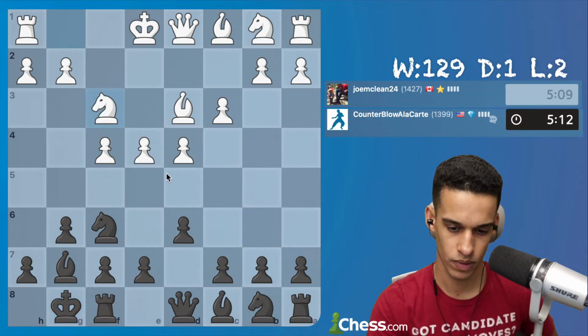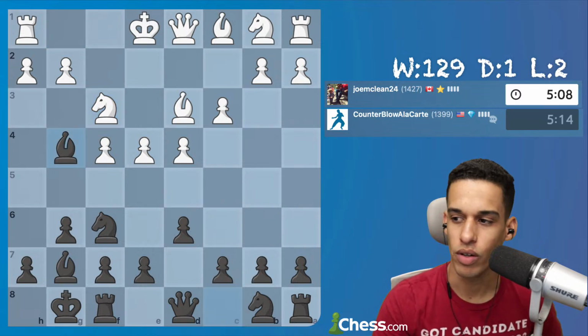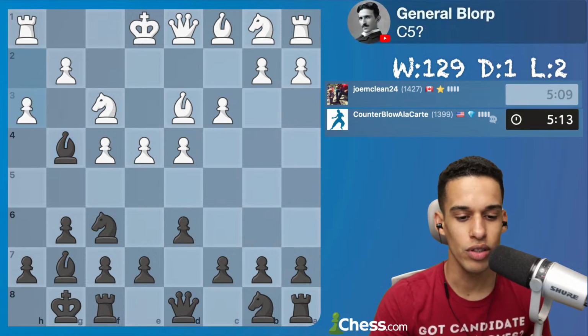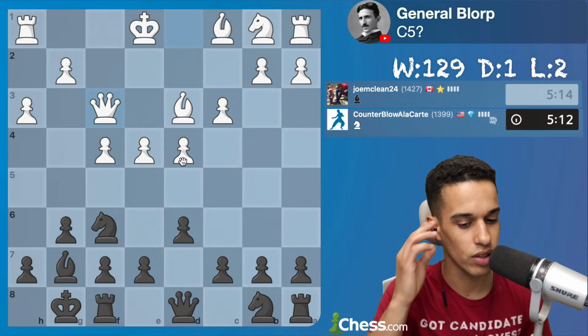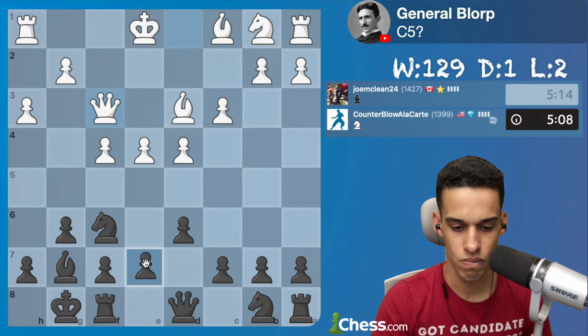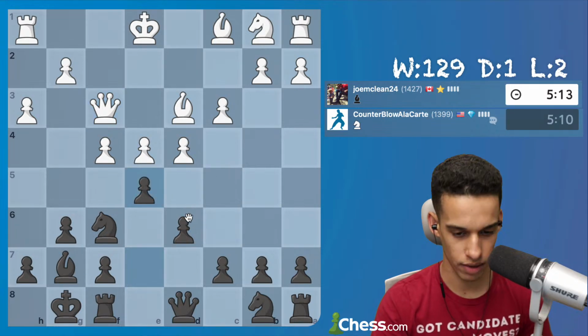Let me play bishop g4. See. Well, yeah, on YouTube I had recommended the c5 a lot, but in the Chessable course we get into this castle instead of c5. Okay, we gotta play 5.